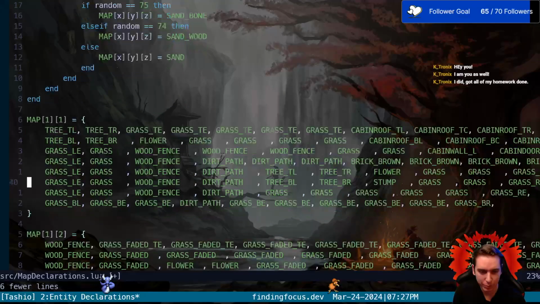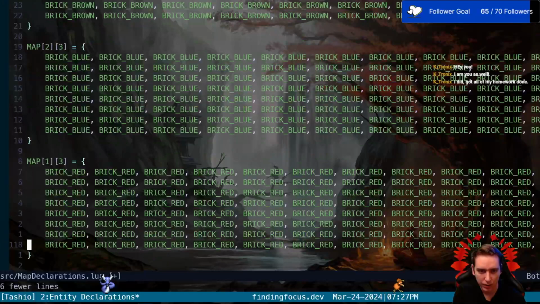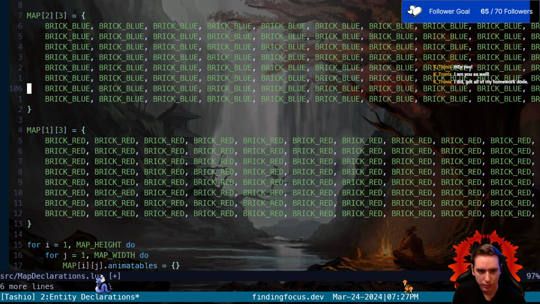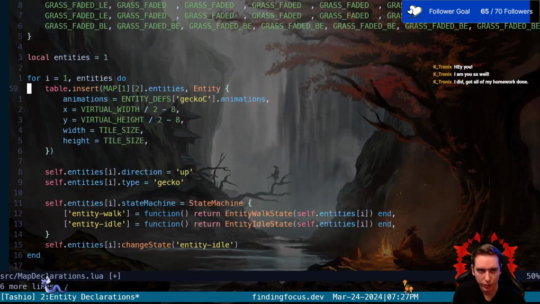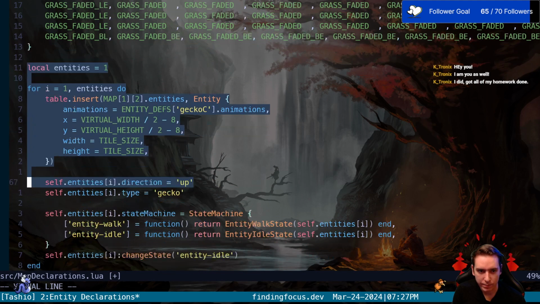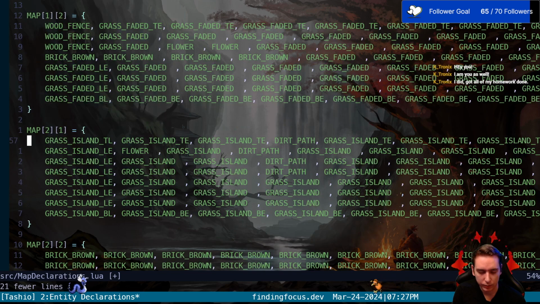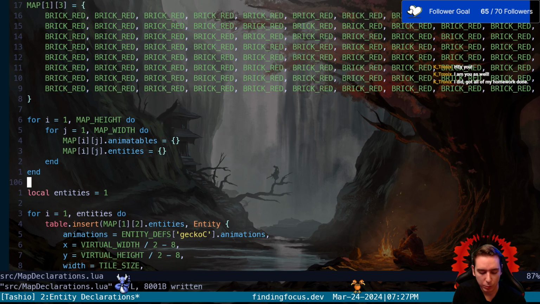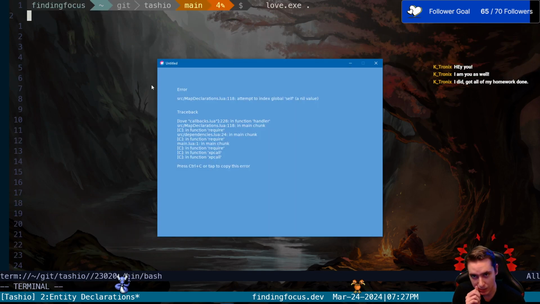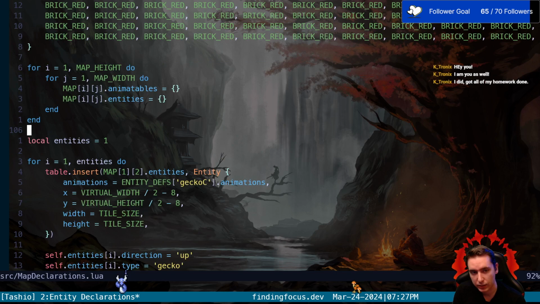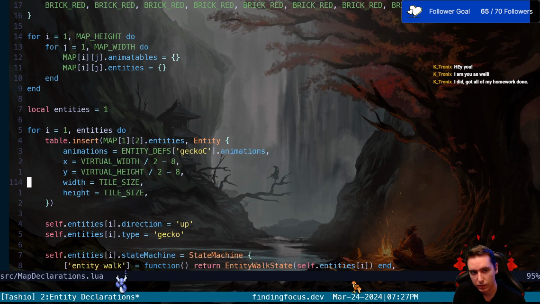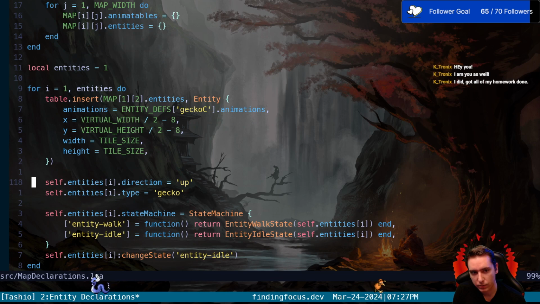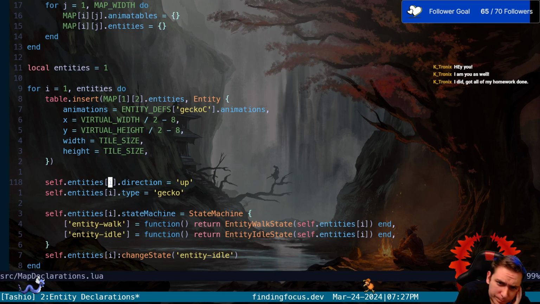I think if we move this table to after our map declarations, and then we also move this after our entity declarations, or after our empty table entity instantiation. Let's see if it crashes. It still does at 118. It's a different line though.